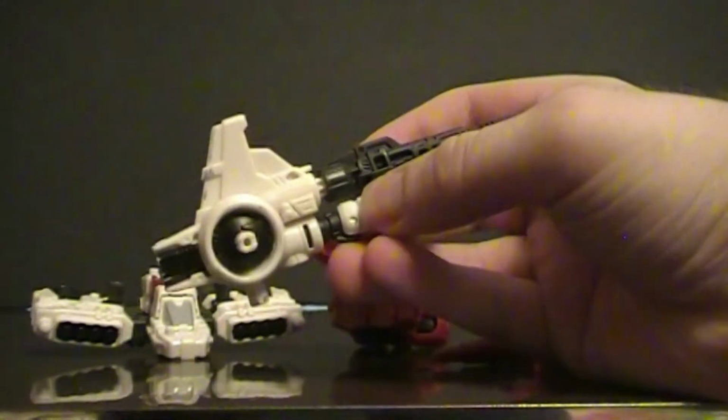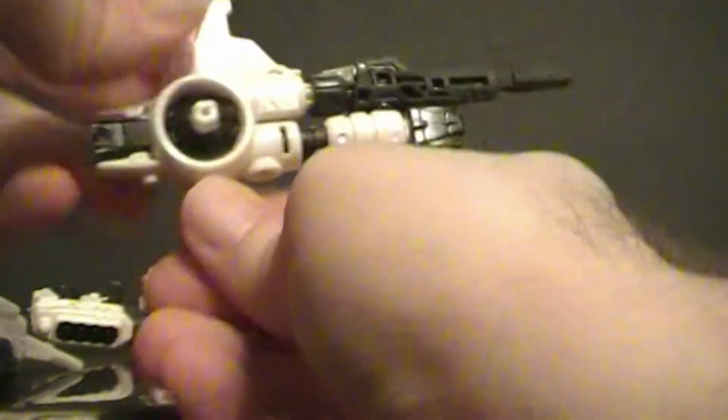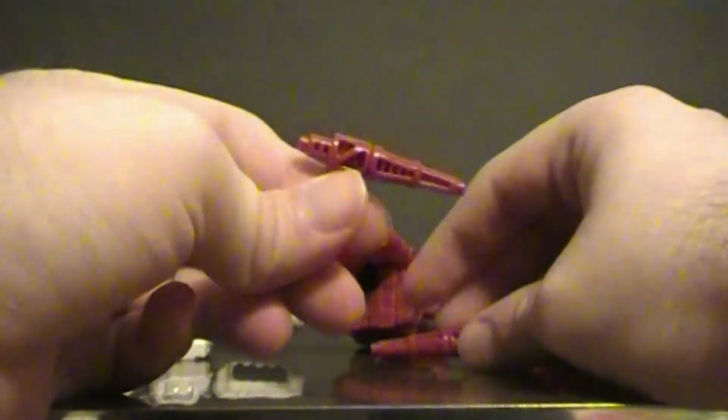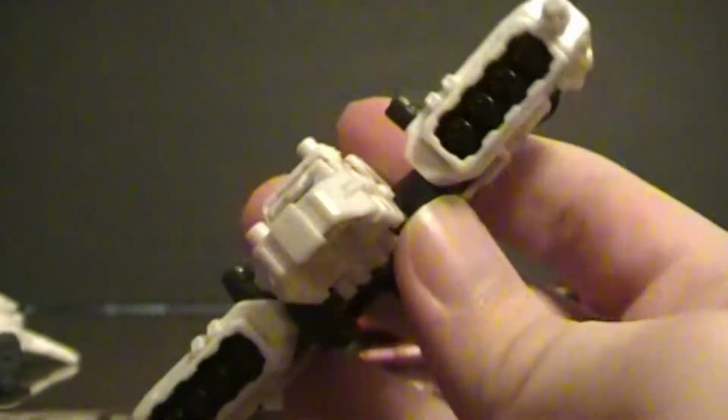So you have two of these guns to do as you will with, which, they're probably the weakest guns in my opinion. They still work, but they are definitely the weakest of his guns. You have two of these little pistols. You have this big shield / missile launcher thing. And you have this, I think, a missile launcher. This 5-barreled cannon / missile launcher. Well, 4-barreled cannon. I thought it was 5. So, yeah, basically, this guy becomes an armament set for your other figures, which I think is really cool.